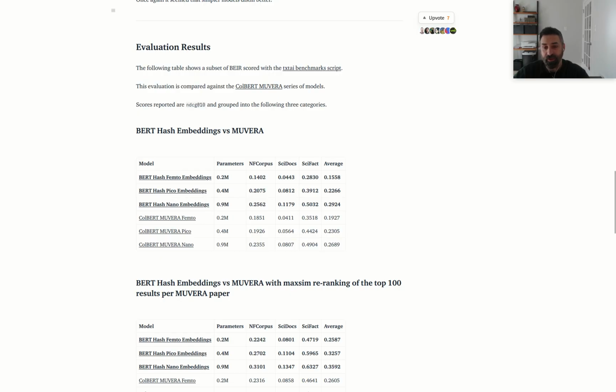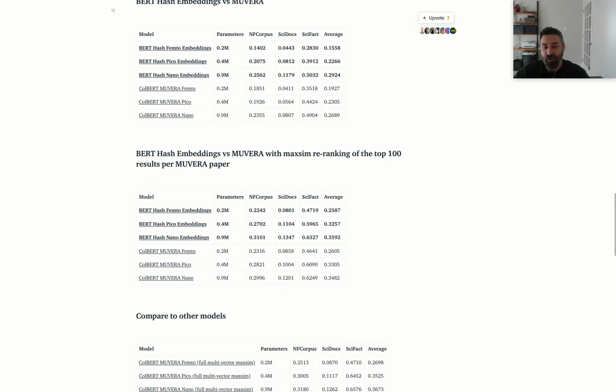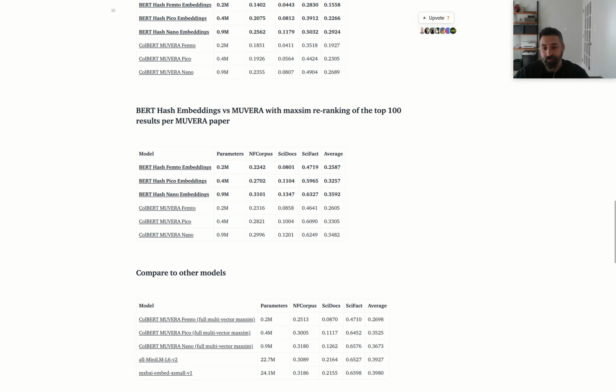The original MUVERA paper suggests that you should pair the MUVERA single-level dense embeddings with a re-ranking pipeline, which would be the ColBERT pipeline for the top 100 results. So let's tweak that and compare MUVERA with a re-ranker, but also these newly created embeddings models with a re-ranker, and see how the scores look.